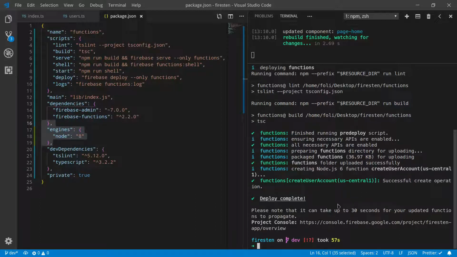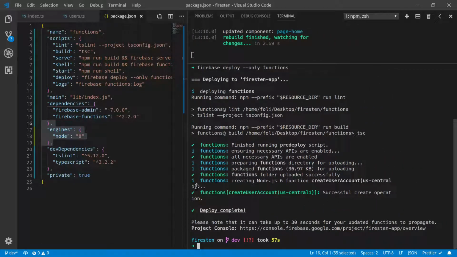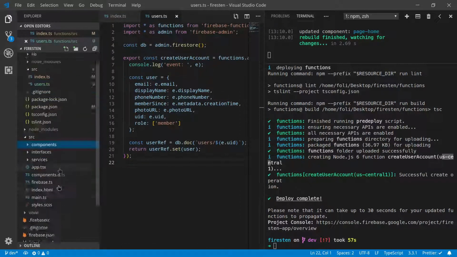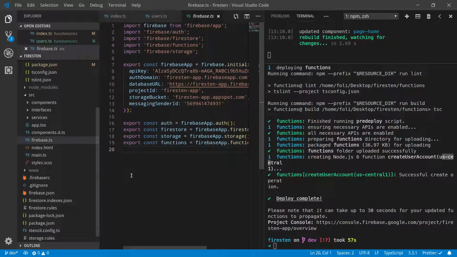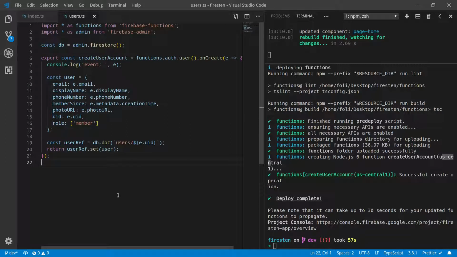Now another thing that you need to bear in mind is that Cloud Functions will default to us-central1. But for me, that will not cut it because I'm in Europe and I want my functions to be here. So to set your functions, if you remember, on the Firebase front end we set europe-west1 in the configuration. But this is the front end setup. We need to set it up for our function too.